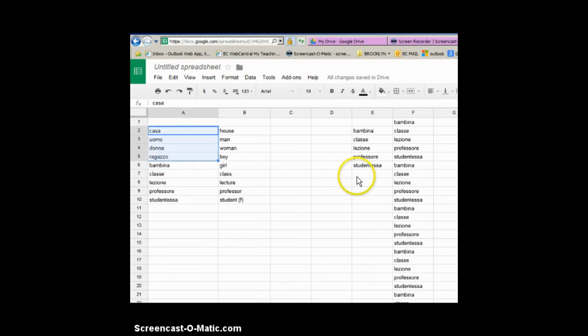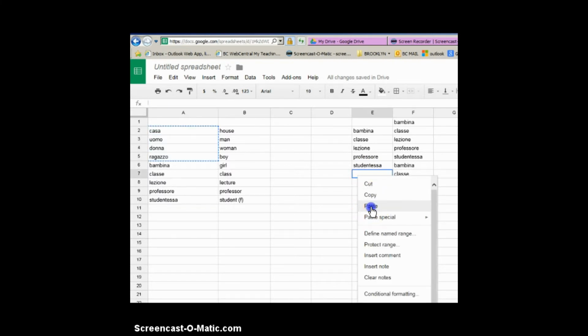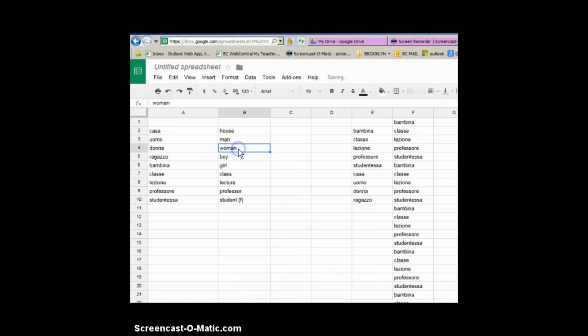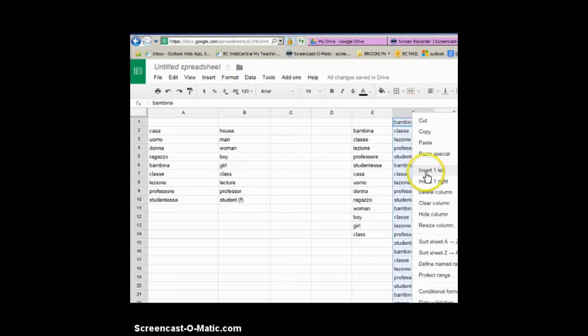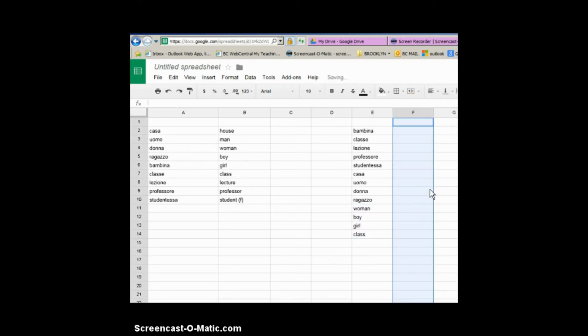So here instead I am creating a column, a list that is a combination of words from the previous two columns in Italian and in English, and by doing that over and over the way I'm doing it now, you create a longer list obviously, but it's also mixed.